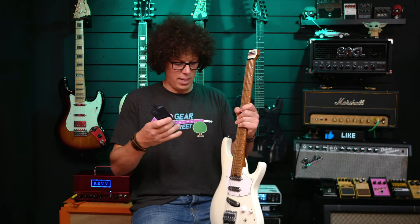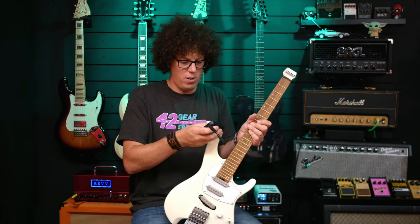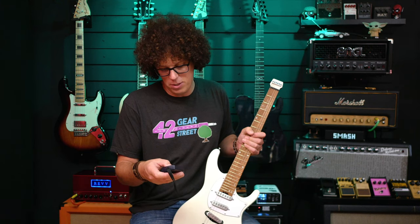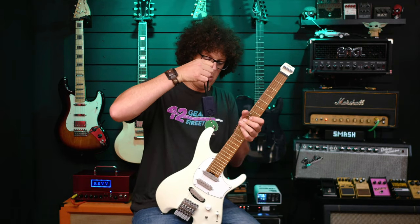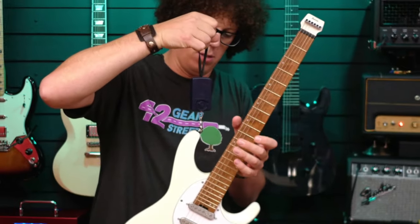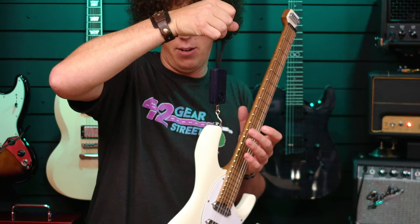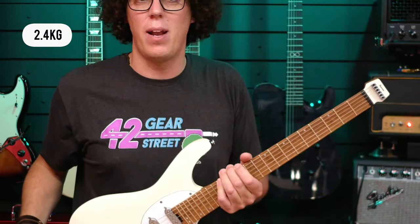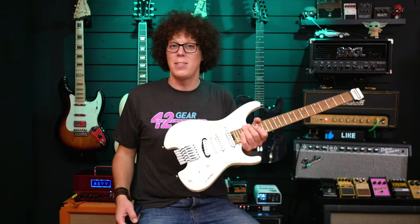In fact, let's weigh it. Now, normally I would hang the guitar on the machine head, but I can't do that because it doesn't have them. So I'm going to try and hold it there. Let's turn that on. I'll put it in kilograms, even though it's just in inches. Zero, and then don't get too nervous. 2.4 kilograms. So about a kilogram and a half lighter than a light Les Paul. Yeah, it's a light guitar.